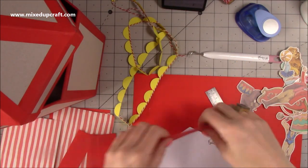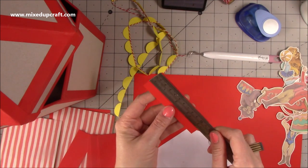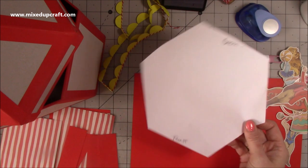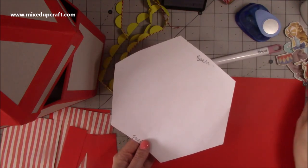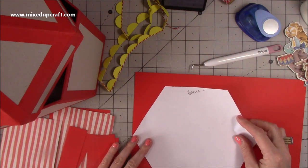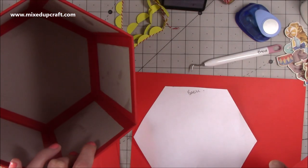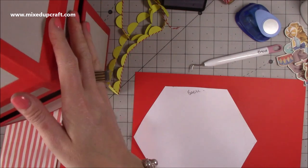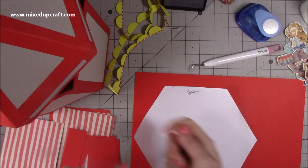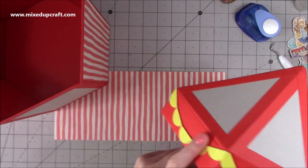So these pieces here, again, you're going to want 12, because you'll need to cover the inside. And these are 1¼ by 4¼. Then you're also going to want to cover the inside base. If you grab the template that you would have used when you cut the grey board, sit it over a piece of card and trace around it, then cut it in slightly smaller on each side so you can lay it inside there. So I'm going to do that as well, get all of that in place, and then hopefully by then I'll know a bit more on the patterns that I want to use for the top and inside, and I'll give you the measurements for those. Okay, so I have done all of the mat layers and then the bunting on here.